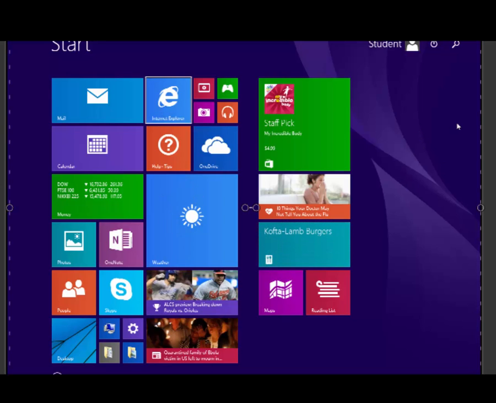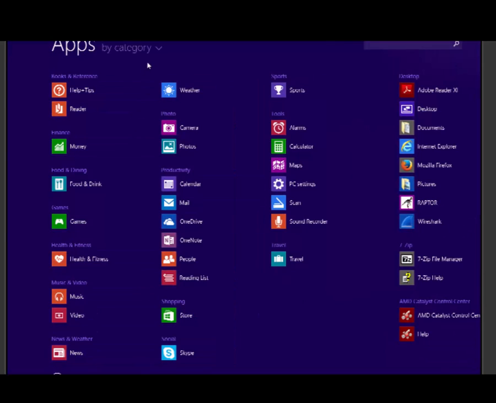On here you can also see Internet Explorer, which happens to be a web browser. Also, you can see other apps, which is more than one.